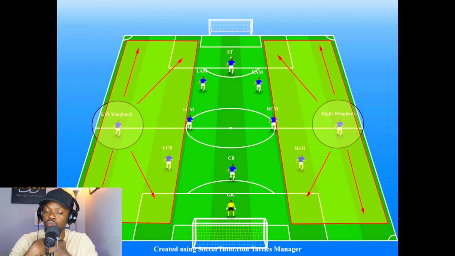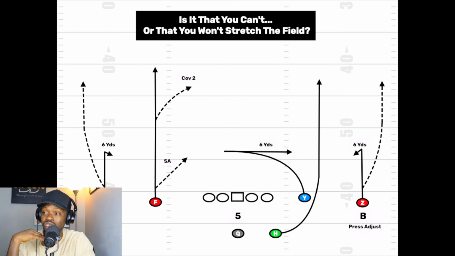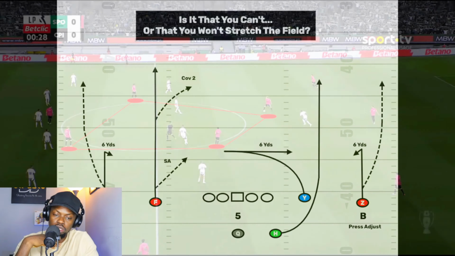And number three is quick transition play. You see in one of the images here where they're transitioning from defense to attack through the midfield. He values possession, but he also emphasizes quick vertical play when opportunities arise. And his team is trained and drilled to transition rapidly from defense to attack with the focus on direct passes and fast runs by the forwards.